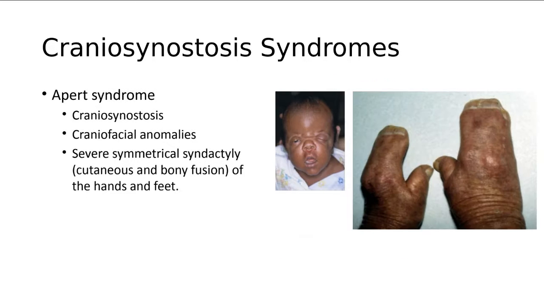Another craniosynostosis syndrome you should know about is Apert syndrome. As you can see, there are multiple craniofacial abnormalities: prominent forehead, wide nasal bridge, down-slanted palpebral fissures, anteverted nostrils, short philtrum. Multiple sutures have fused early, but this is associated also with severe syndactyly of the hands and feet. So again, this needs referrals to orthopedics, plastics, neurosurgery, and maxillofacial surgery.